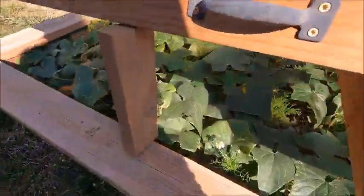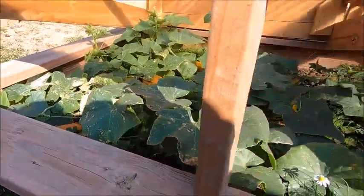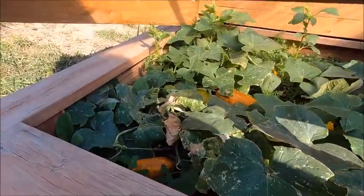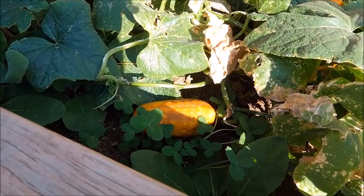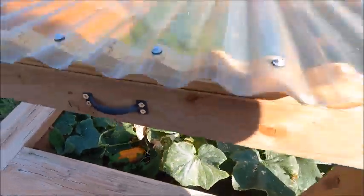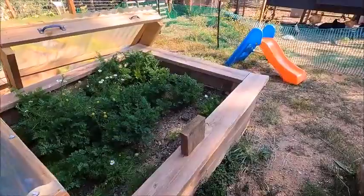All right, so in here we have our lone surviving cucumber plant, and it has spread. It's a pretty decent sized plant. We've left a few cucumbers in there to go hopefully ripen enough that we can harvest the seeds, start getting some seeds that have survived the season up here. We'll see. Last year we tried and the seeds didn't have enough time to ripen all the way, and none of them were viable.